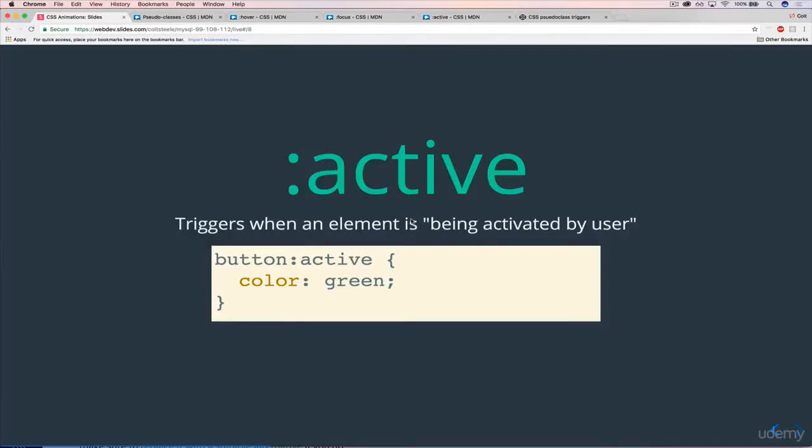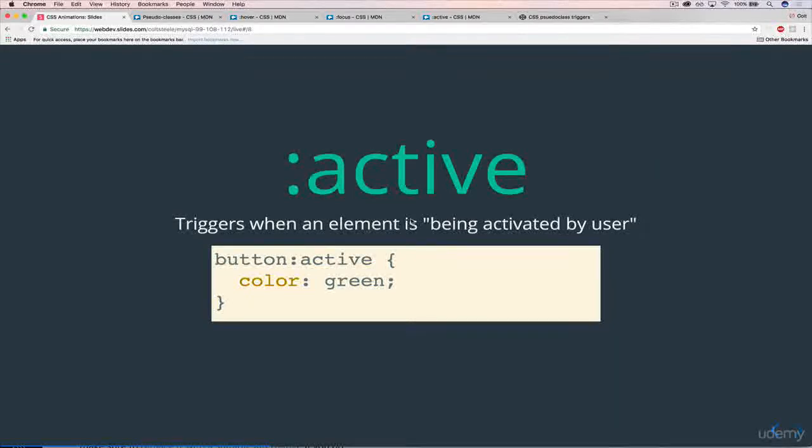Okay, so we have one more pseudo class to discuss, which is called active. And I saved this one for last, not because it's my favorite. It is definitely not. To not hate on it too much, that was a little harsher than I meant. But because it's confusing, or it can be confusing, especially when you compare it to something like hover, which is very clear-cut. There's not much ambiguity around what it means to hover over an element. That is a clear state.